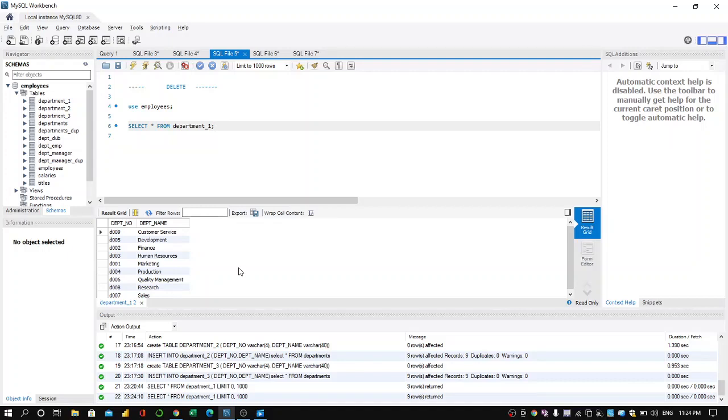So here we're going to try to use the delete command to delete the department number with D009. Now let's do it. We put our delete from department 1 with our where clause. It is very important for you to put the where clause.